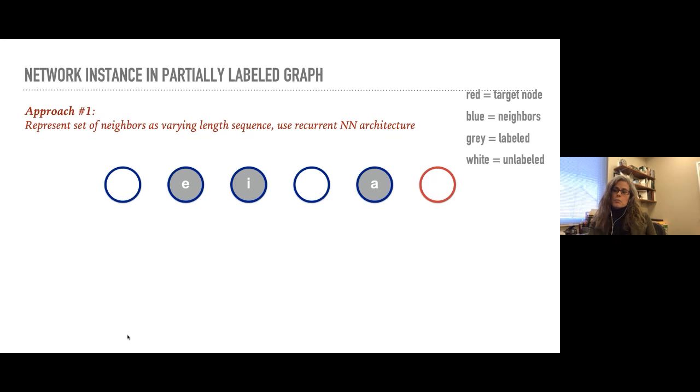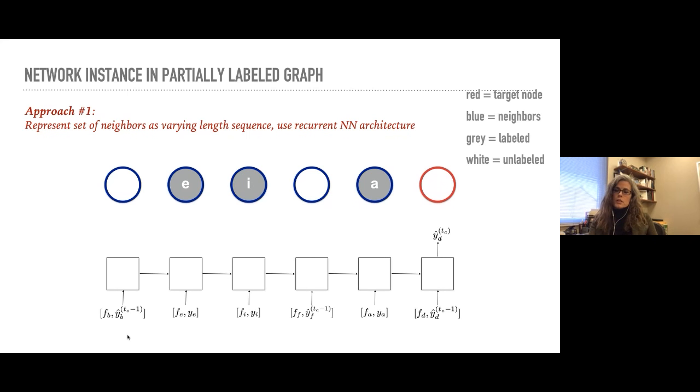And in this case, we put the target node here in the red at the end of the sequence, and then we have the neighbors leading up to it, and we can put this into an LSTM formulation like this, where at every cell we're outputting a prediction of the class label for that particular neighbor, but in the end we have the hidden representations being shuffled to the right that hopefully will aggregate the information properly to then inform the final class label prediction we're going to make about the target node in red.